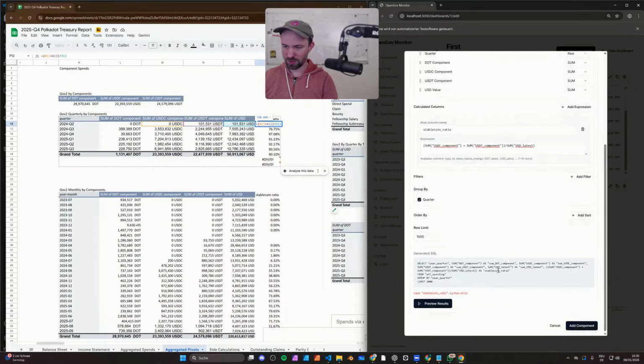Preview, does it render? Oh, syntax error. Okay.